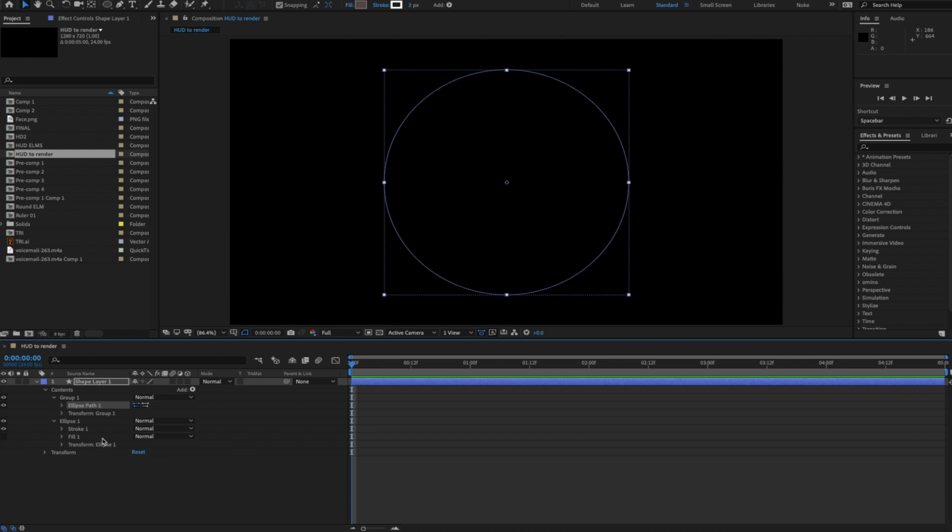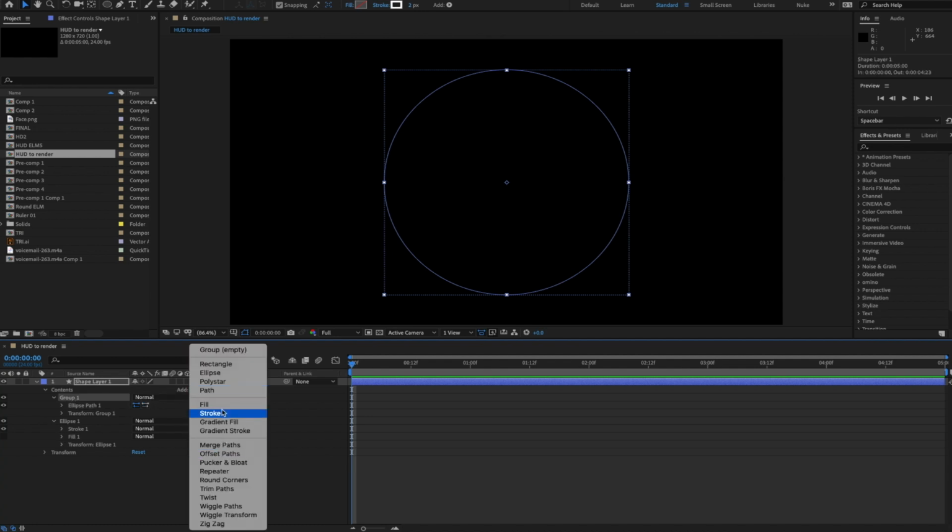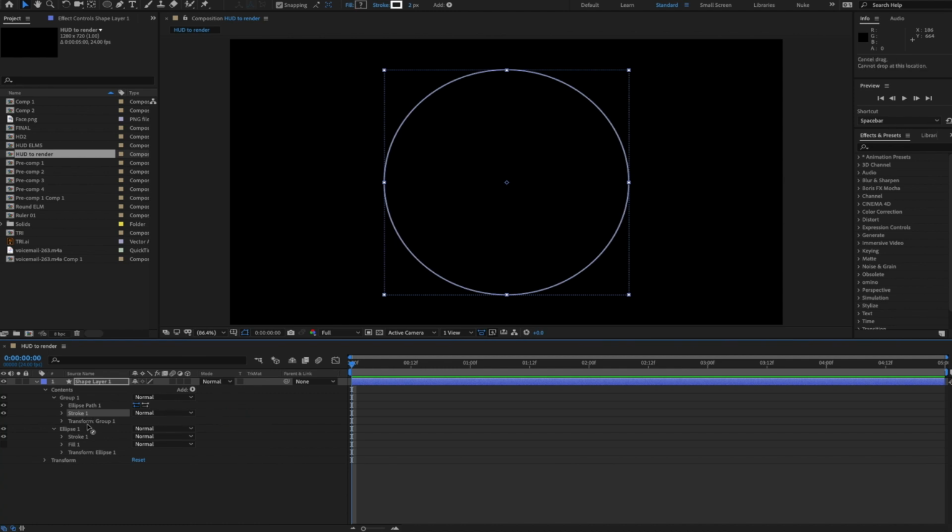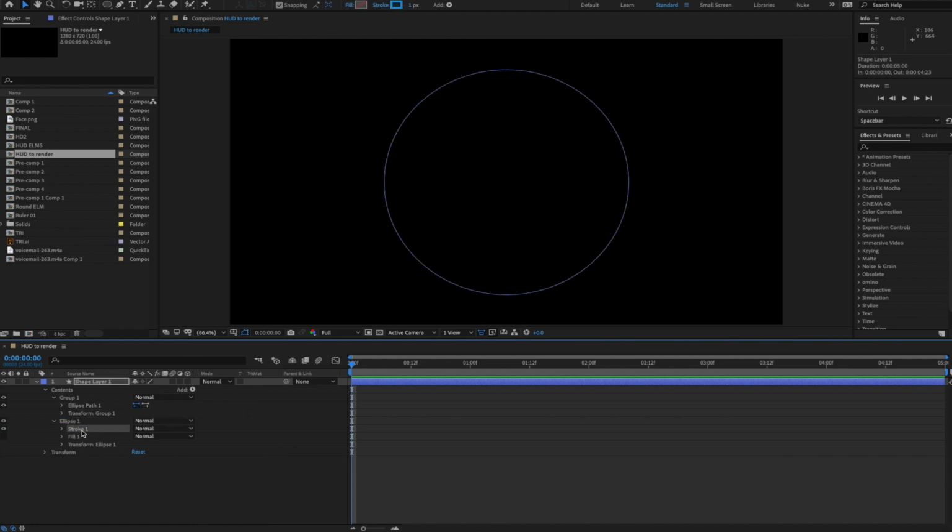Then I can get rid of all of this stuff, because all I have to do in this group is add a stroke element, and I can actually just grab it from here. I can pretty much delete this ellipse here.